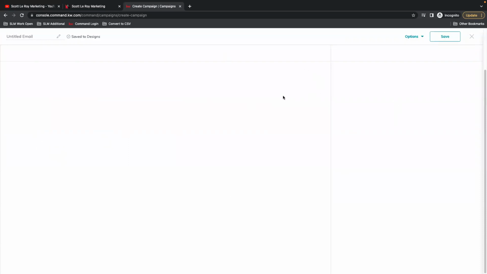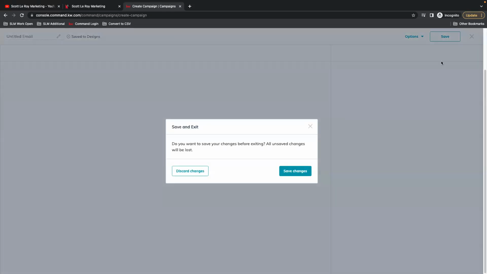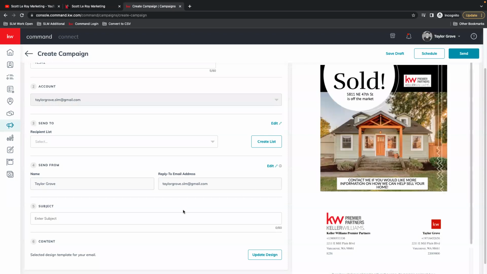The screen shows up blank, so no edits can be made. KWRI is aware of this issue and they're working on it. However, I'm going to show you guys a workaround. If you close and discard those changes, it keeps the template. So we recommend first creating your email in Designs.